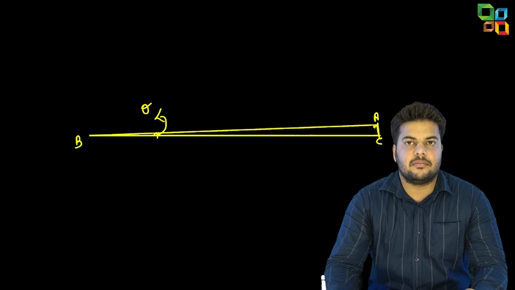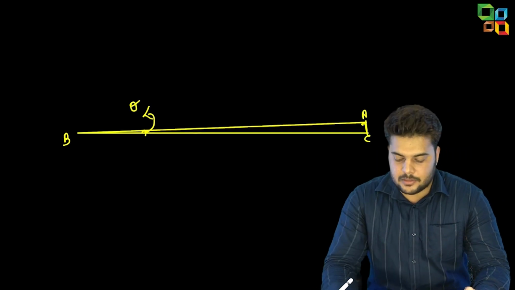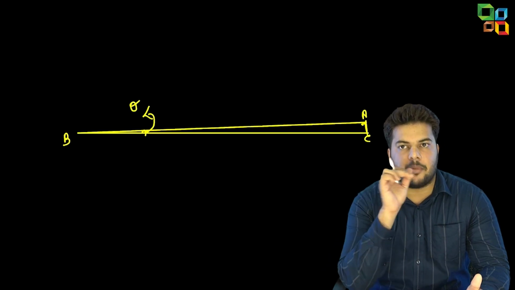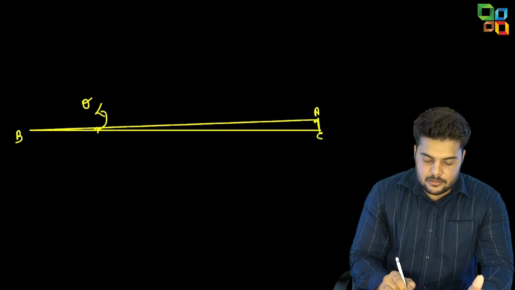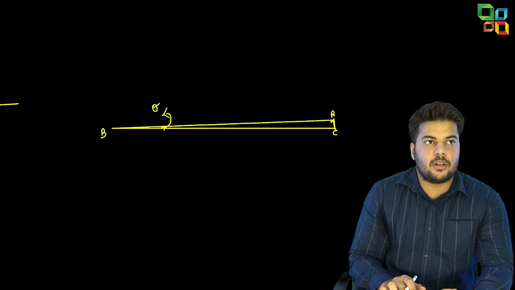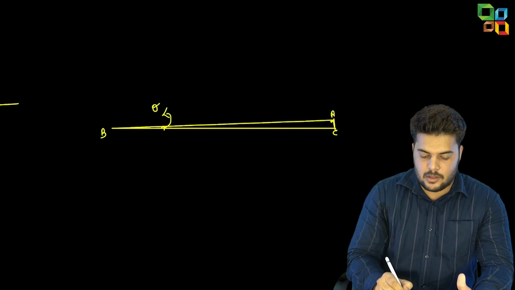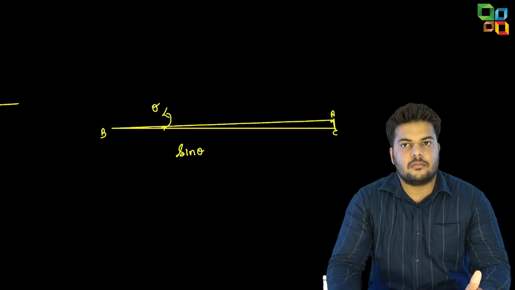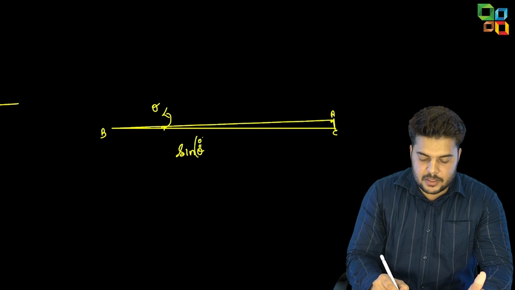Theta is tiny, okay. It's so tiny that it looks like AB is overlapping with AC. AB seems to be overlapping with AC. Now, what is the sine of this angle theta? They are very, very close. AB is overlapping with AC. You can imagine that, right? So, what is the sine of this angle theta? Theta is approximately 0.